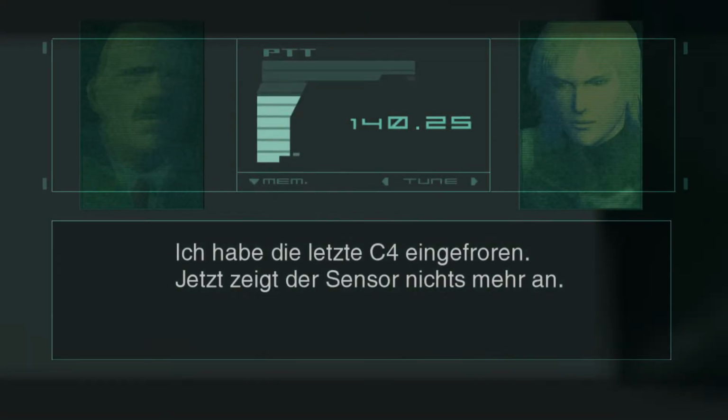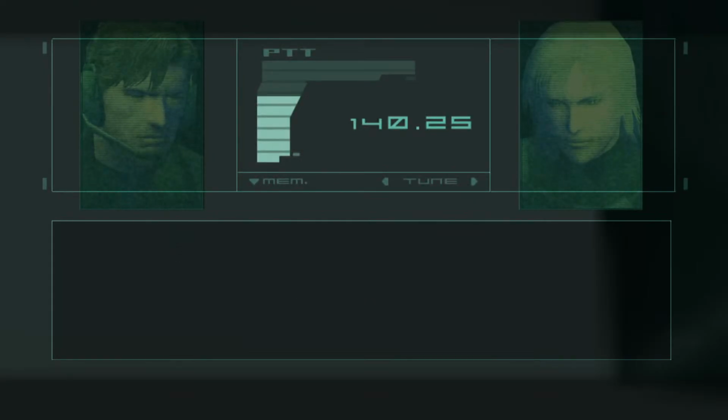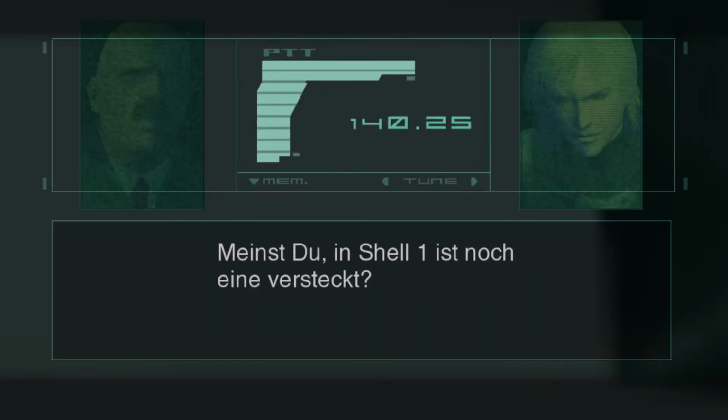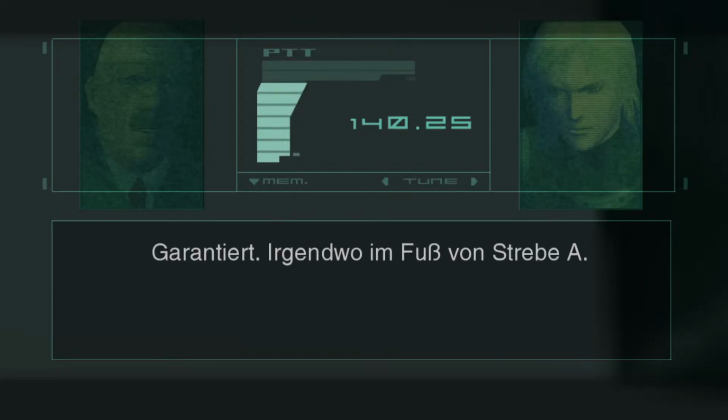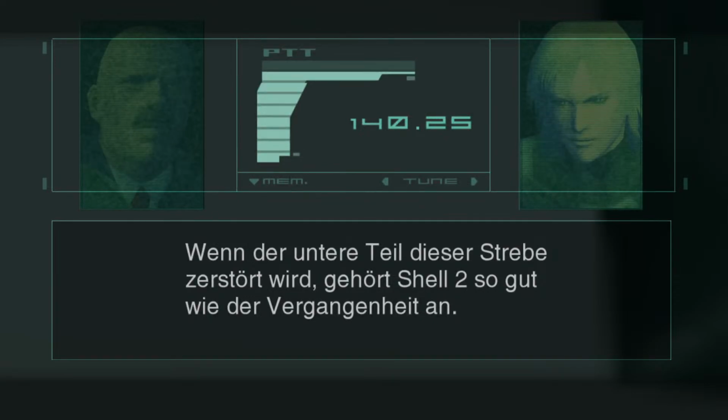I have the last C4 frozen. There's nothing showing up on the sensor now. Good work, Raiden. You're way ahead of me, kid. I still have 1 to go. How's your bomb, Peter? It's a bomb, all right. Sealed C4, and in huge quantities. You think there's another one in Shell 1? For sure. Somewhere at the bottom of Strut A. Why are you so certain? If this bottom section of the strut is demolished, Shell 2 will be well on its way to destruction.